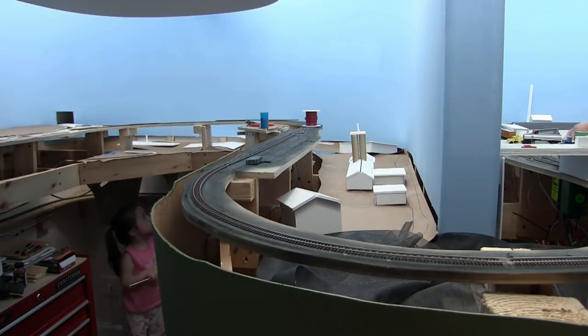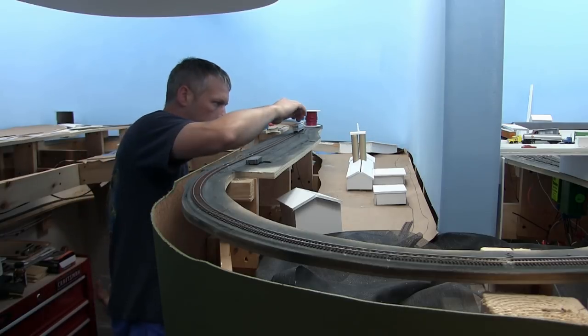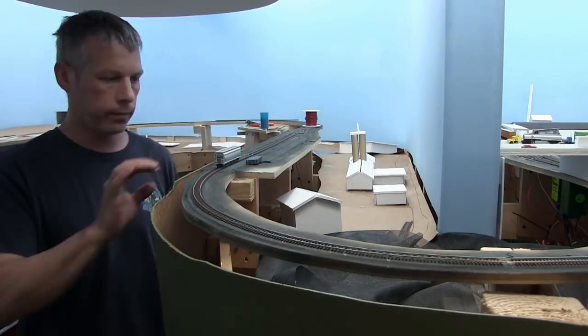You can see Caitlin down there, just checking my joints with a car, making sure everything's nice and smooth.